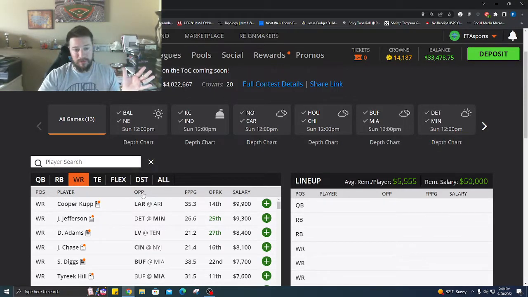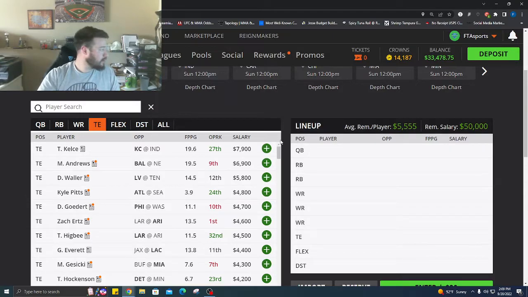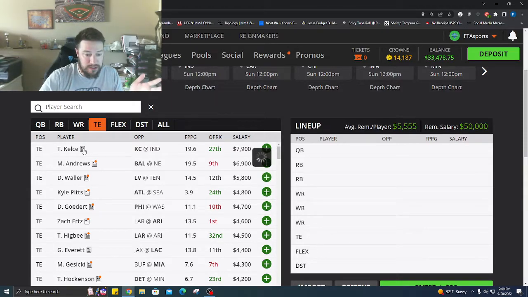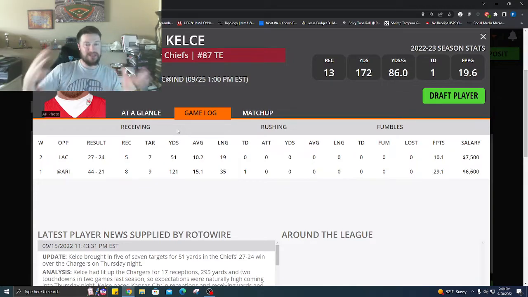If you guys want to see the rankings, they are on the website. Looking at tight ends, Travis Kelce, always going to be at the top again. Kelce's, I mean, it's Kelce. There's like 5 tight ends that you can really count on each week. Last week, 5 for 7, 51 yards, got his 10.1, not enough. Didn't see the end zone. He saw week 1, 121 yards. I expect multiple weeks like week 1 where he gets almost 30 fantasy points.